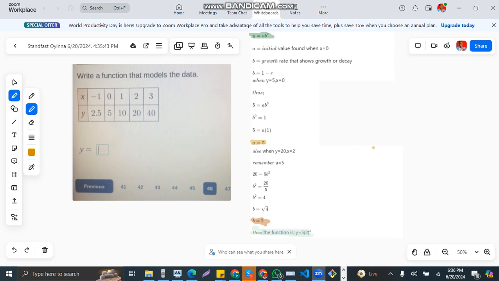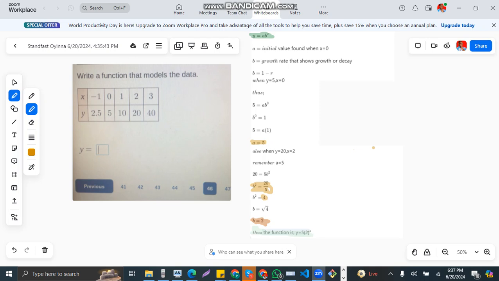So what we are going to do now is where we have y, we'll put 20. Where we have a, we'll put 5. And b raised to the power of what? x. But in this case, where we have x, we now put 2 because x is 2. So automatically, if we solve this, you now have 20 divided by 5 is equal to b squared, or b squared is equal to 20 divided by 5 at this point. Now 20 divided by 5 is 4. So b squared is equal to 4.